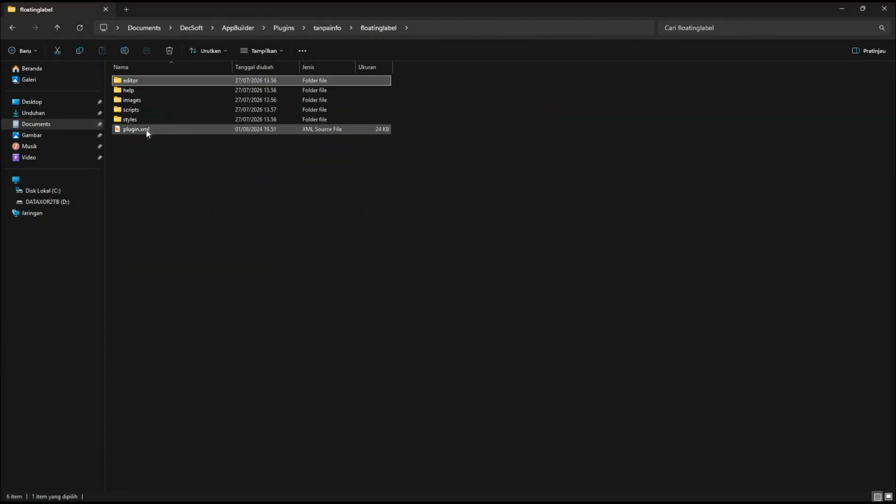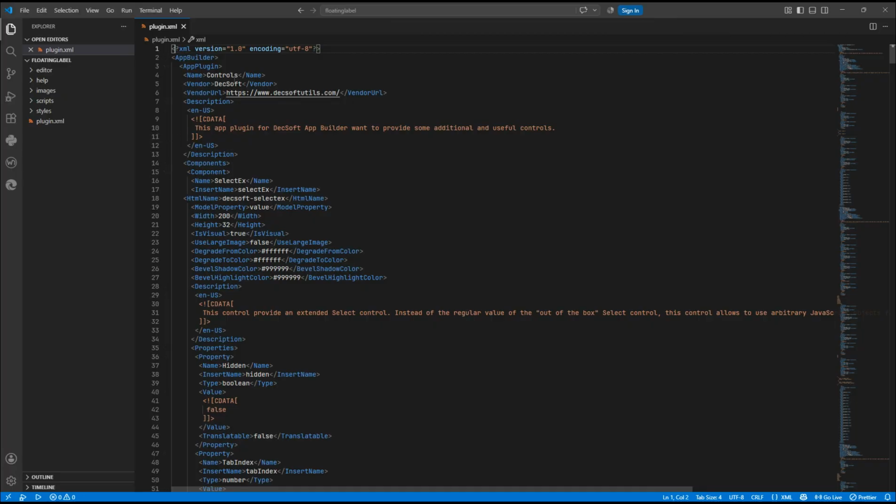Then, open the plugin XML file inside the floating label folder and edit it like this.